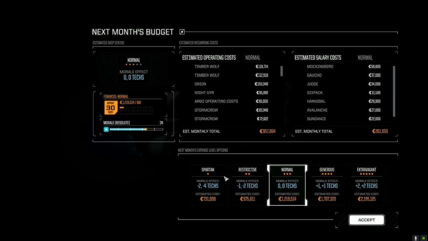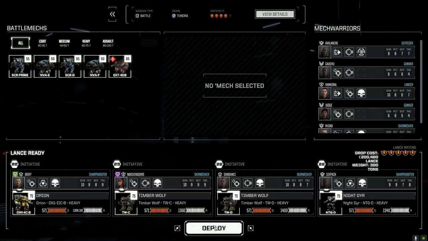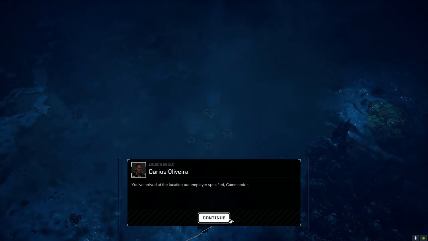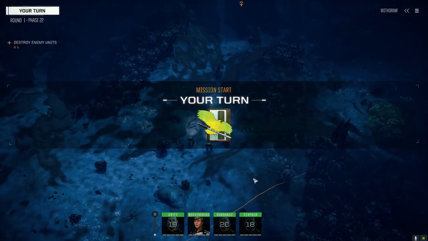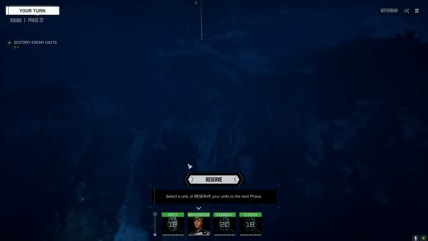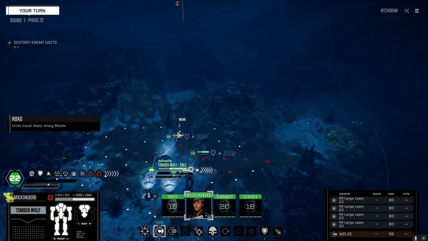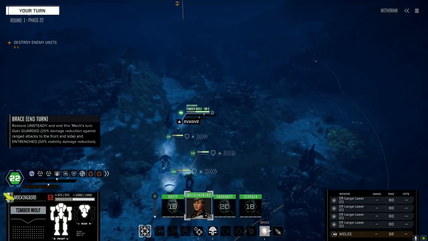All right, come on. Here we go. Sure. We're ready to go. Main Lance, let's deploy. Command interface initiated. Okay, fingers crossed for some good competition here. Keep an eye out for reinforcements, eh? Well, there's always reinforcements on this map. Just be careful for the first little bit.